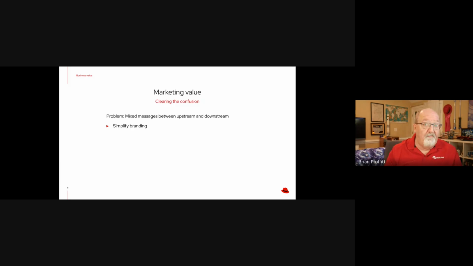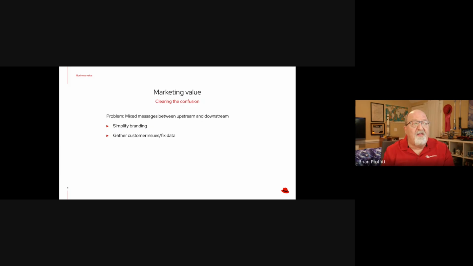At Red Hat, for the most part, our upstream projects have different names from our downstream products, which sounds like a simple, obvious thing, but there are times when the upstream and the downstream have the same name, Ansible, and you have to be clear about differentiating where the work is being done. If I say I've applied a bug fix to Ansible, well, probably the upstream, but did I? It becomes kind of confusing. And so you want to simplify the branding by keeping things separate.